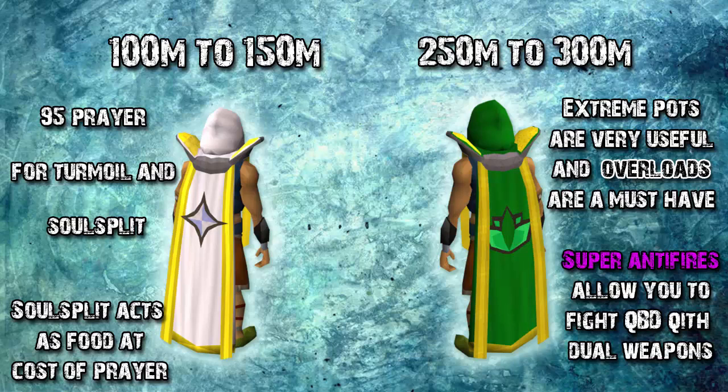Turmoil helps because you also get the Soul Split ability, which helps a ton with saving food. It means that you don't have to bank quite as often when fighting bosses that you can use Soul Split and Turmoil against. And it also helps with Slayer because you don't ever have to bank really whenever you're using Soul Split on a Slayer task.